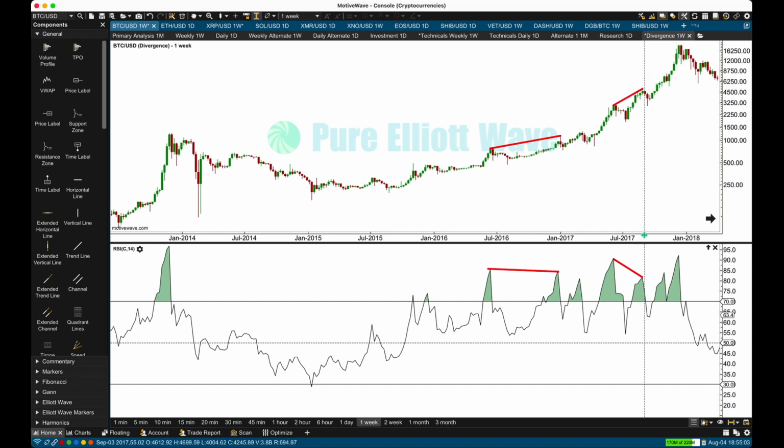So from the close here at 4,612, if you'd said that that divergence, and you could have extended it back to here, has to lead to a bear market, you would have been wrong, and you would have missed out on this huge exponential growth to the eventual close of 19,345, week beginning December 10th 2017. So this is a warning that you have to be a little bit careful with bearish divergence between price and RSI on Bitcoin. So that's the weekly time frame.